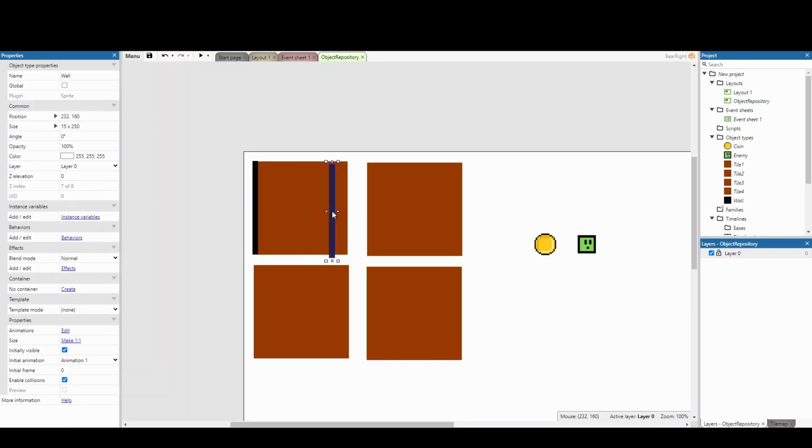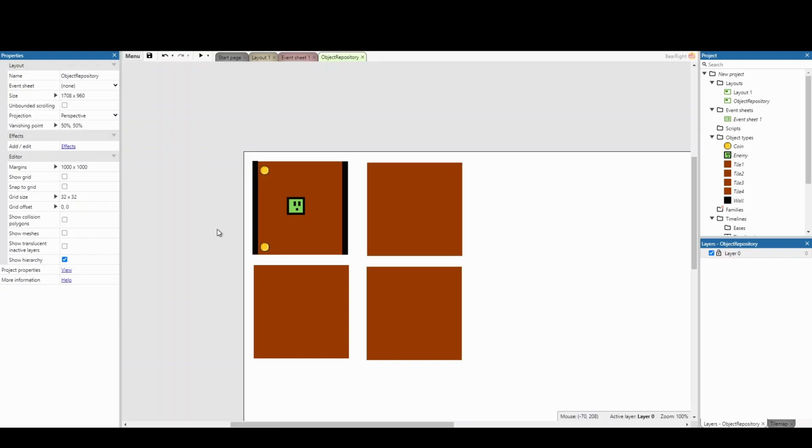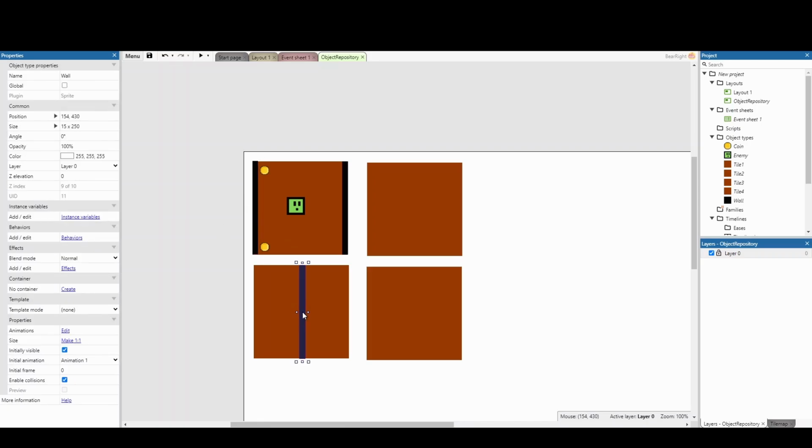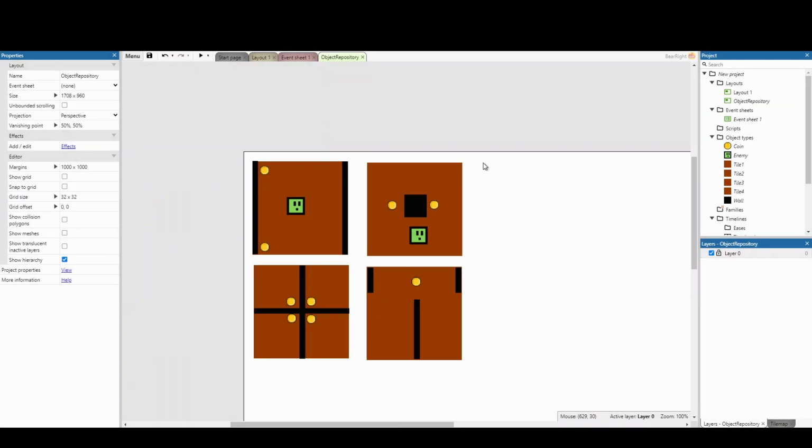So for instance, if I just do tile 1, I want 2 walls either side. I want a coin in the corner, and I might make that a little bit smaller because it's quite large. And then I'm going to have an enemy guard in it, and let's put another coin in as well. So this is a tile that could randomly spawn inside of my dungeon. What I need to do now is put the objects on my other 3 tiles. So there's my 4 tiles, and again you'd probably want a lot more than just 4 different tiles.